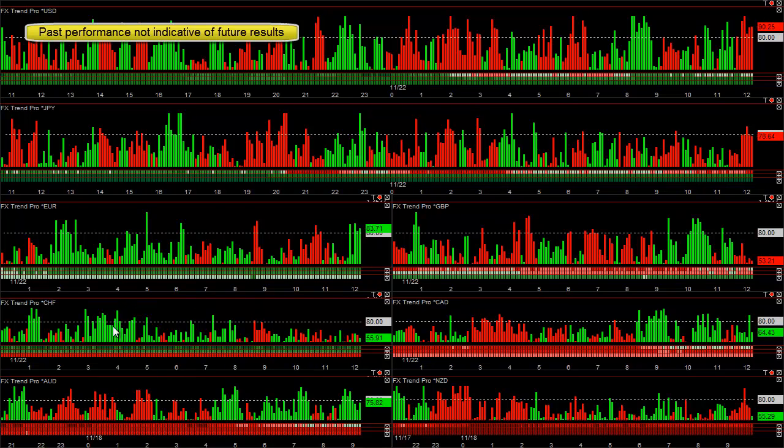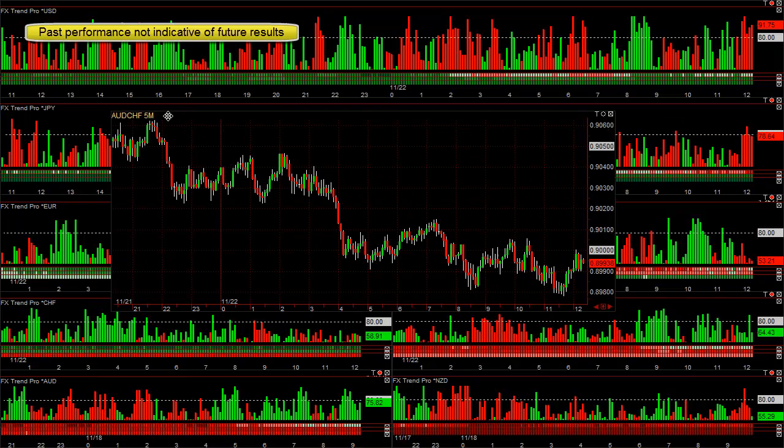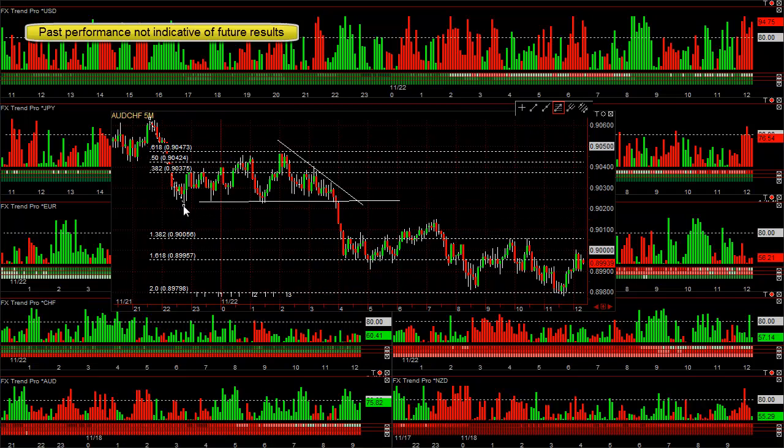The Swiss was also extremely strong today, so there's a lot of good trades to be had with that. Selling the Australian Swiss straight down. And this is what I mean by, this is a perfect example of a sideways rectangle pattern. When one currency is weak and the other one's strong, you have a descending top wedge pattern right here. It breaks down, and again, the fib profit target is an excellent place to get out of the trade.